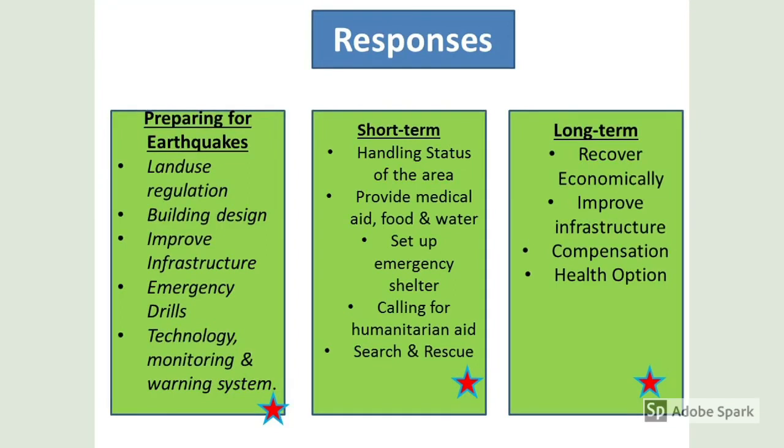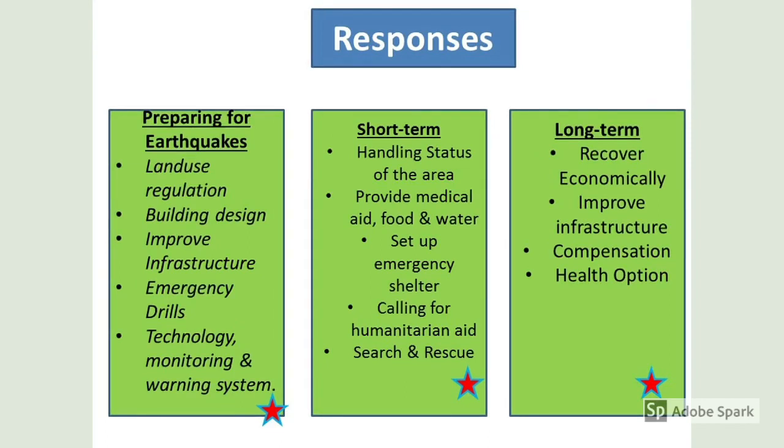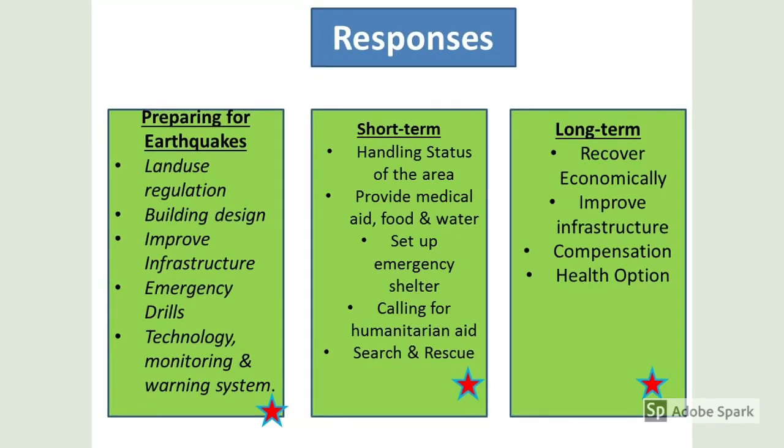Now, key examples include building regulations that we find in earthquake-prone countries like America and Japan, infrastructure design, building improvements like the ones we see in Taipei 101, drills like the ones that are done in Manila as well as in Japan. Also, the monitoring and warning system that we've seen in videos previously about how Japan uses the difference between the S wave and the P wave, the speed, to have detectors detect the faster flowing one, give off the warning before the actual high impact waves hit the area and the damage is caused. So through all this training, you actually do some preparation for earthquakes.